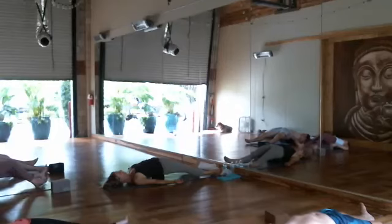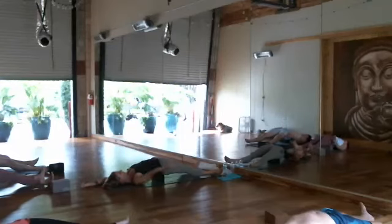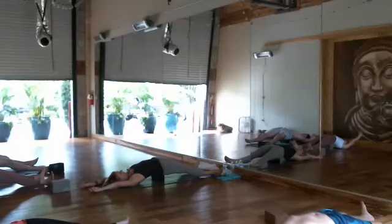If you want to exaggerate the stretch, you can bring your left arm up over the head, and then the right arm up over the head. And you'll notice how that exaggerates that pelvic bowl stretch. Utilizing our breath in through the nose and out.